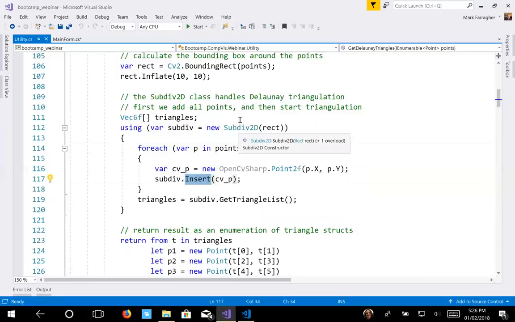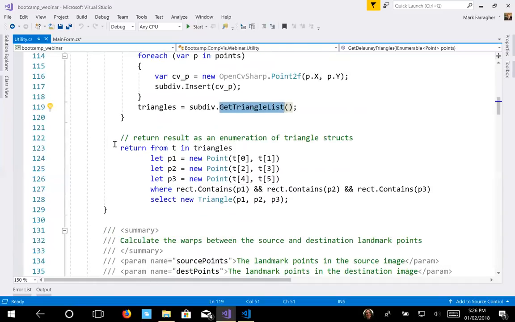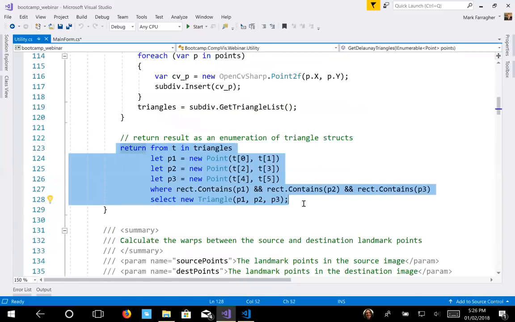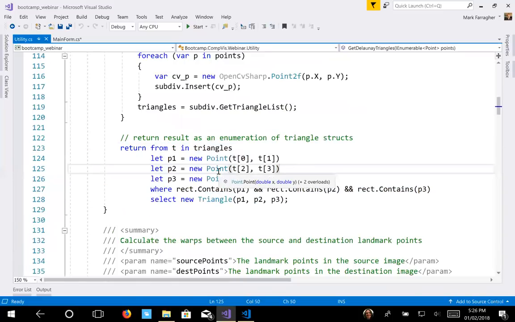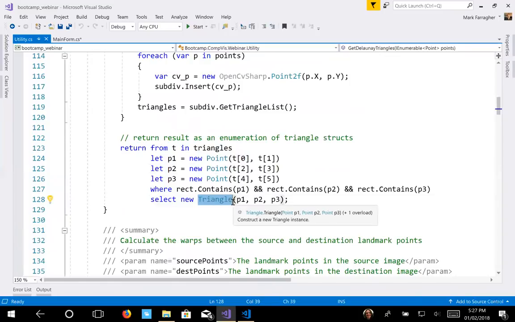So you initialize a Subdiv2D class, you call Insert to feed it a point, and then you call GetTriangleList, and it will perform Delaunay triangulation on that list of points. Now, this LINQ query, I won't go into that just now. This is a query to package the results of the triangulation and return an enumeration of triangles. I've also created this struct myself, and this triangle struct is really nice to just group three points together and say, this is a triangle.